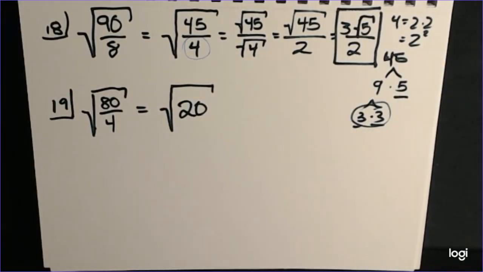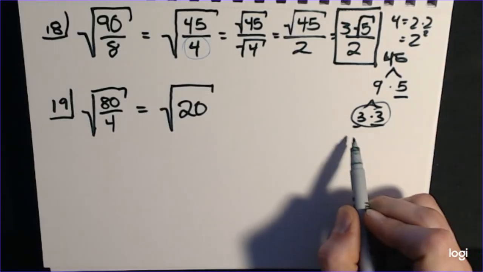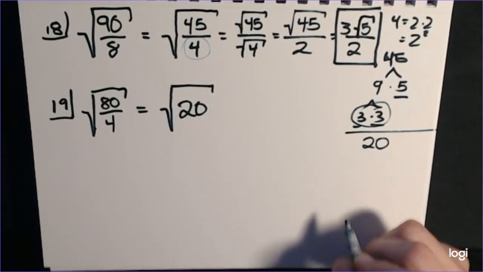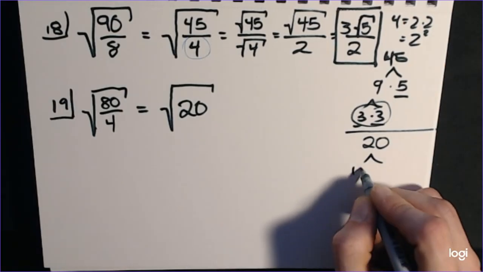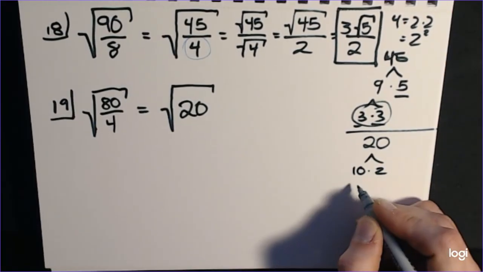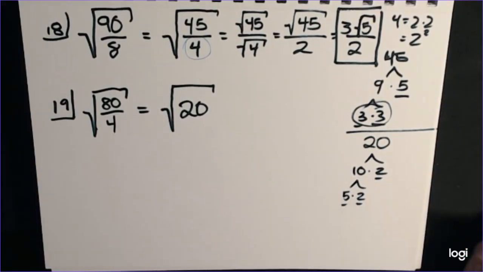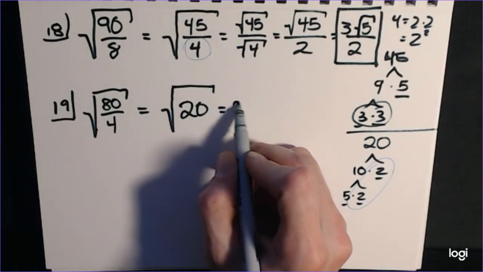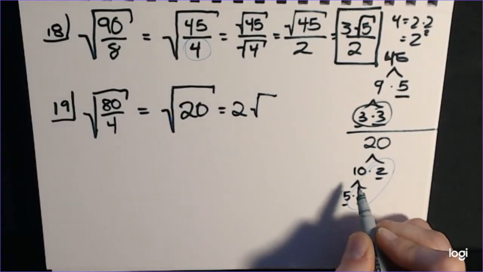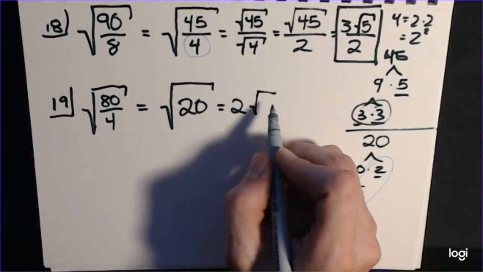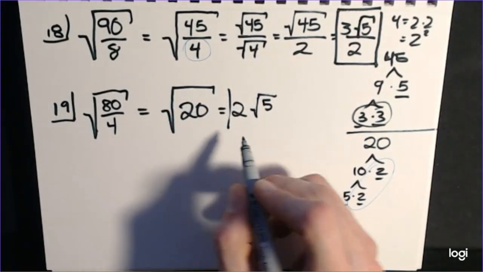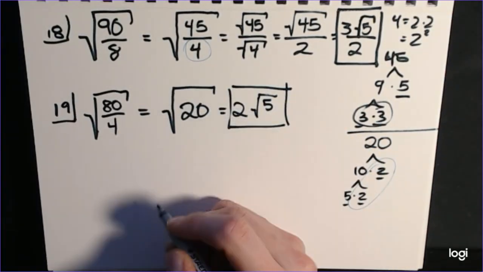Now, 20 is not a perfect square, so as we have done in all of the previous steps, we got to make a factor tree. So draw 20, and we split it up. 10 times 2. 10 we can break up into 5 times 2. Put an underline under all of our factors at the end of the tree. And we can notice that we have a pair of 2's right here. So that's what we get to remove. And then we write a radical symbol. And we look back and we see, okay, we have the 5 left. So we write that right under the radical. And we are done. 2 times the square root of 5 is the answer.